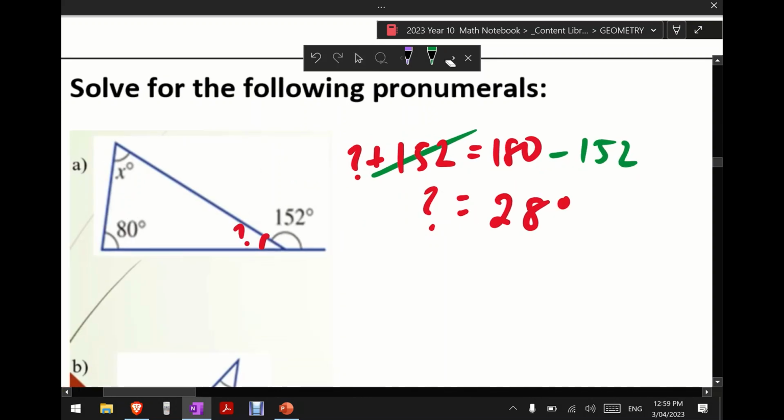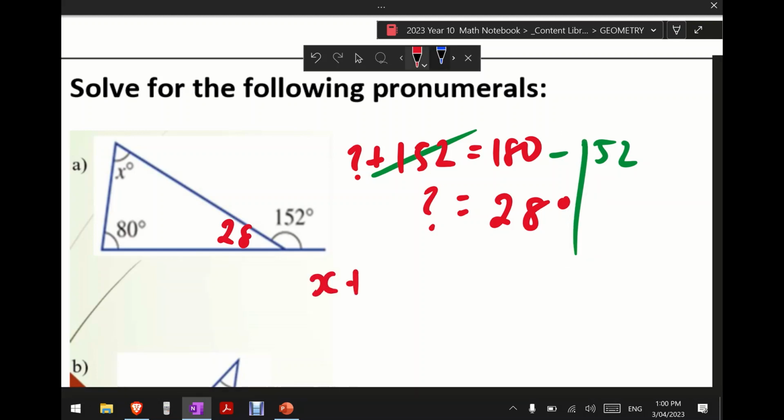So algebraically, remember, and this is where everyone freaks out because you don't like algebra, but all you're doing is you're just going to go x plus 80 plus 28 equals 180. Okay, that's all it is, and you just got to solve it from there. 72. Let's not go ahead though. I'm going to do the full working out so everybody's on the same page.